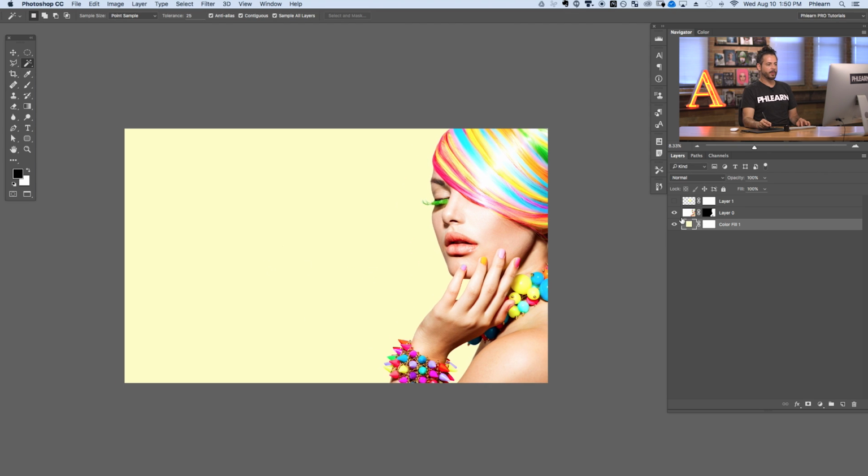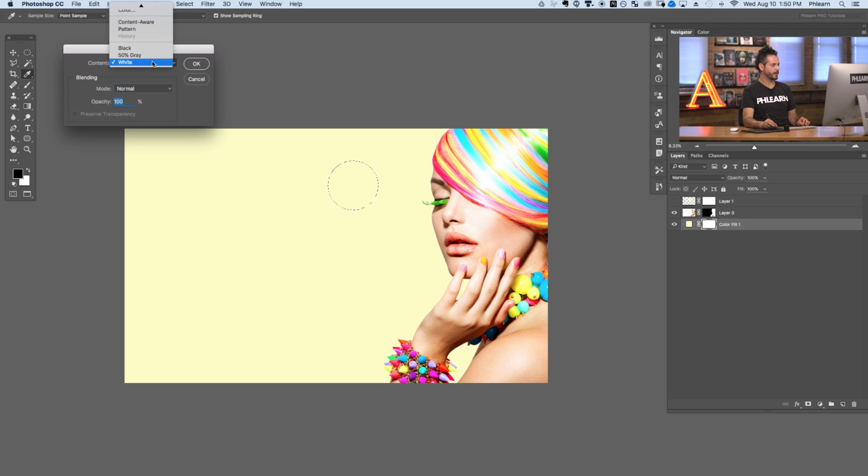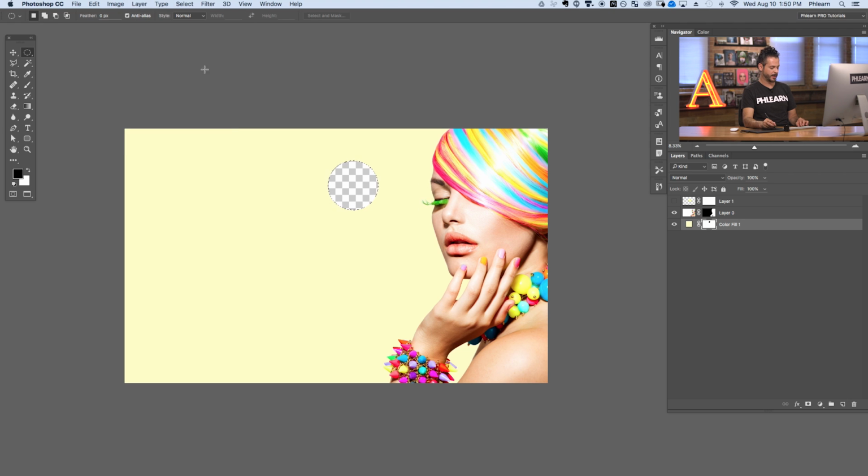All right, now we've seen that layer masks work with regular layers, like here a layer with my subject, but layer masks also work with any adjustment layers or fill layers as well. Okay, so for instance, if I click on the layer mask here for my fill layer and I make a selection right around here, there we go, hit Shift Delete and I can fill that with black, there we go. Now it's completely invisible in that area. I'm just going to do that a couple more times.